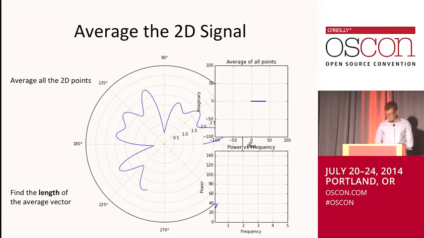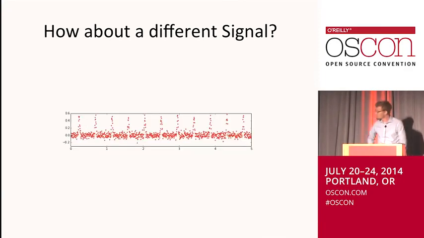So what if we looked at a different signal? This is some data that I created. I added some noise to it. We look at it and we think, there's probably something periodic under there. It might be hard to figure that out if I was just to count between the peaks. So instead, we're going to do the same process that we've already done. We're going to take our measured data and wrap it around a circle, a clock face that's traveling at different rates.